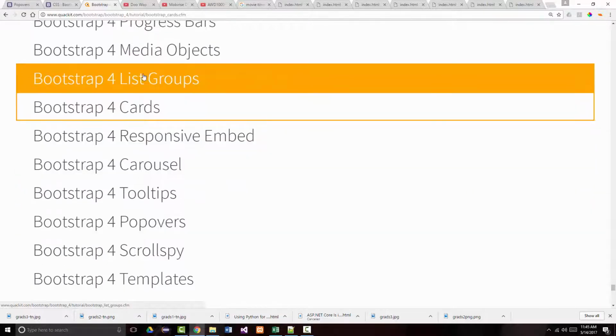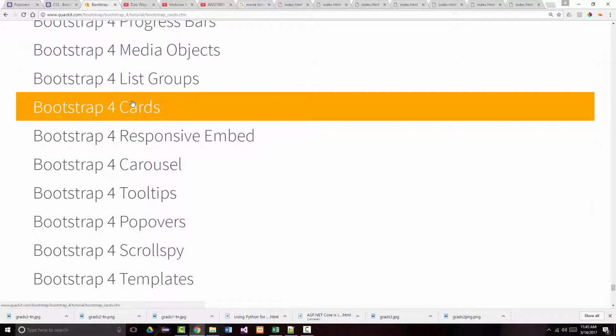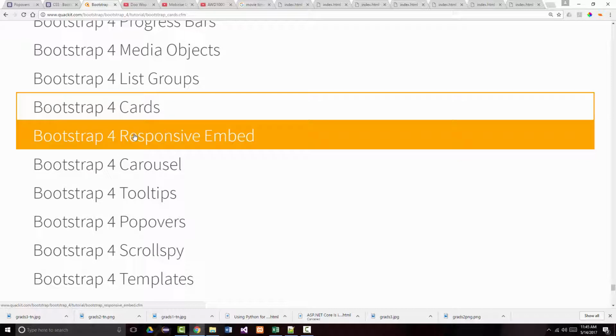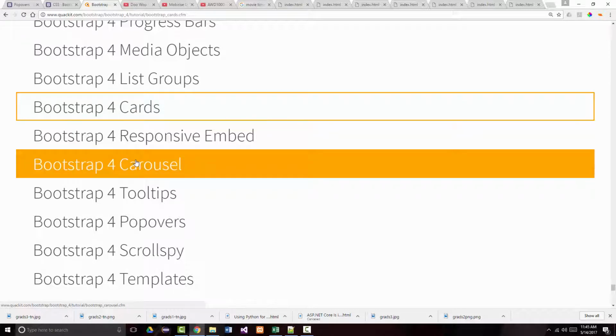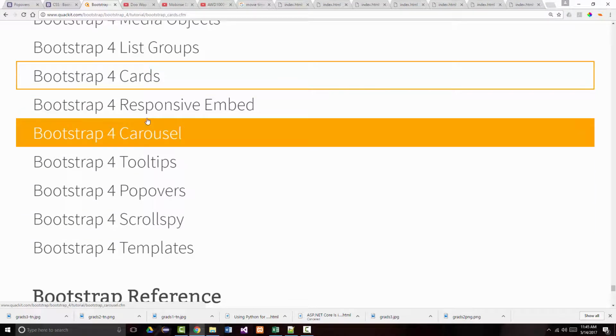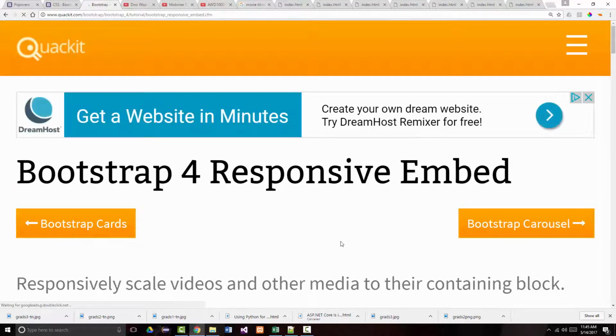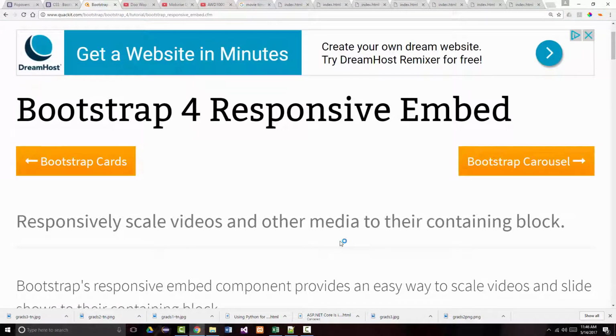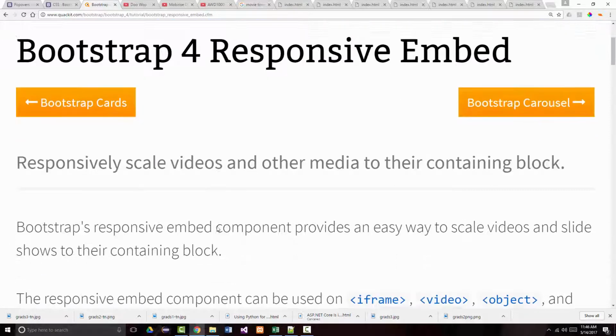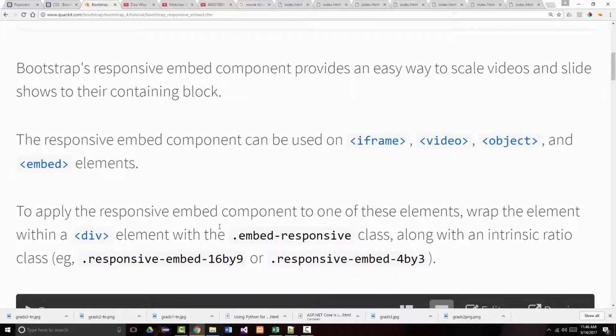All right. So we have done list groups and we have done cards. It's time to go in and do the responsive embed and carousel. You can responsively scale videos and other media to their containing block. And again, all of this in one form or another has to do with aesthetics and making something look as professional as possible.